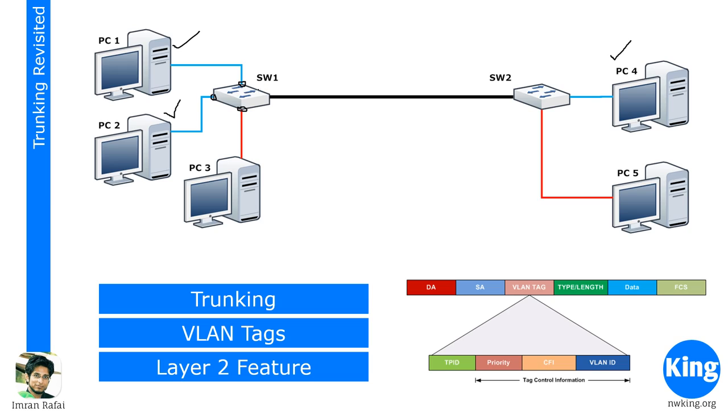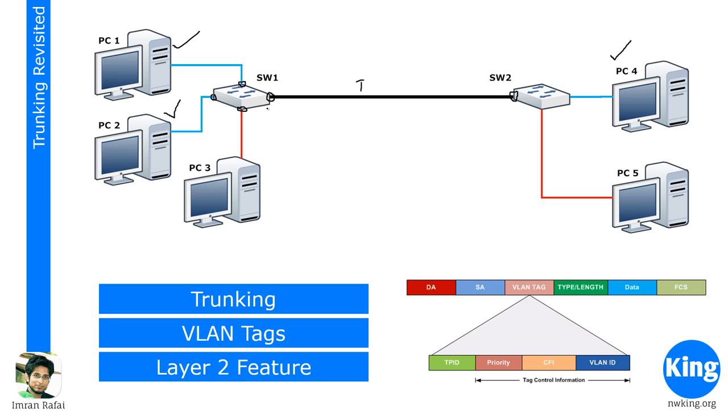So when the switch has traffic for this PC1, it checks that traffic and asks, is it part of VLAN 10? Yes, so it sends it out on PC1. Now, if the traffic coming from PC1 wants to go to PC4, the switch would send it out on this trunk port. So this is a trunk line. This port is associated as trunk and this port is associated as trunk.